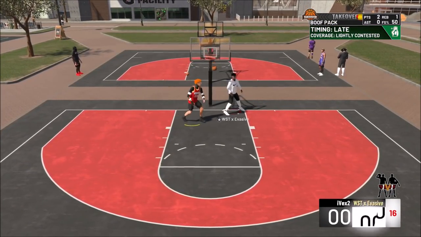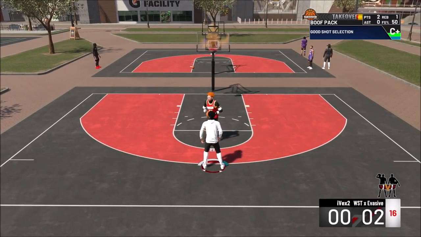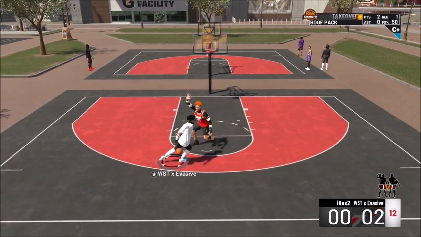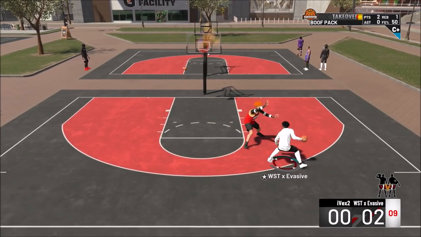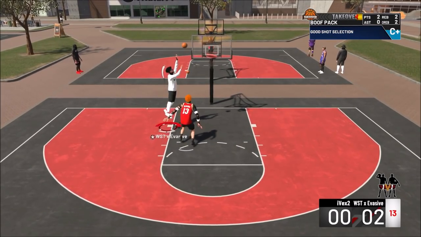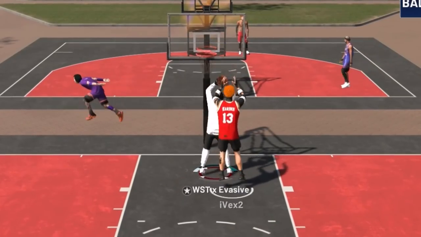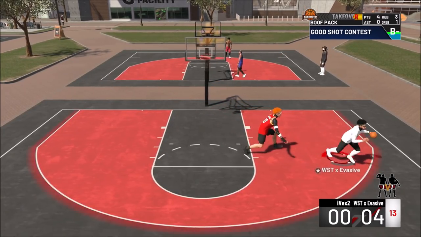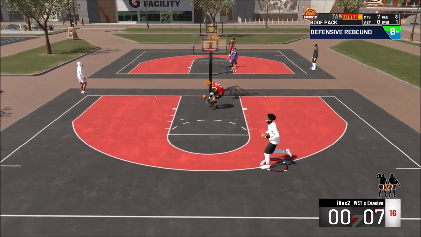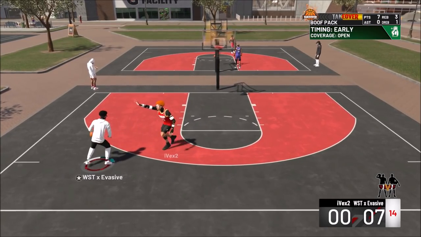Easy rim run. Come on. I don't know what's wrong, but Evasive's player doesn't shoot like my player. I have the same jump shot on. I don't know if he doesn't have hot zones or something. Yes, he does. You're dog shit. You're literally dog shit. Over his head, bro. Over his head. Stop playing.